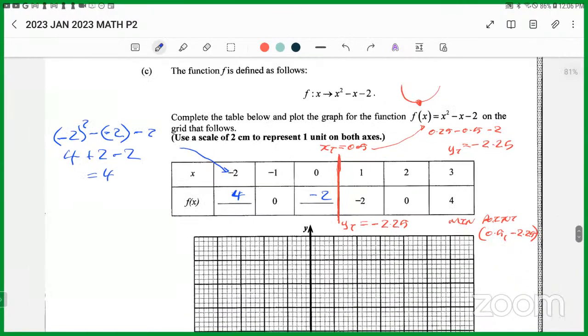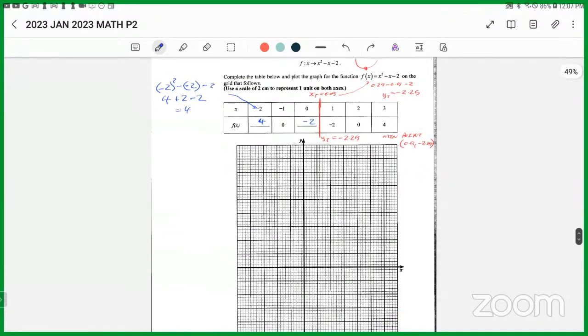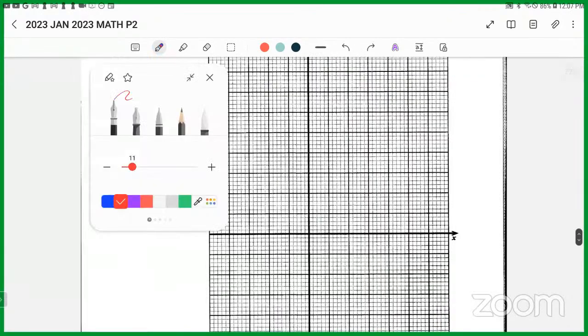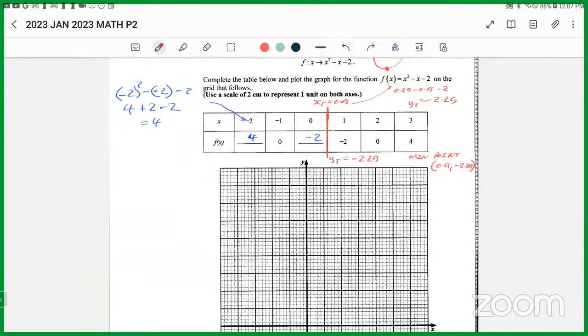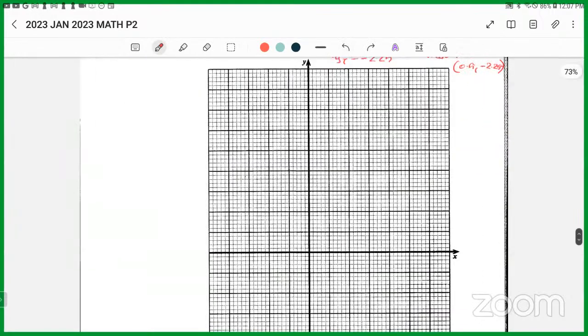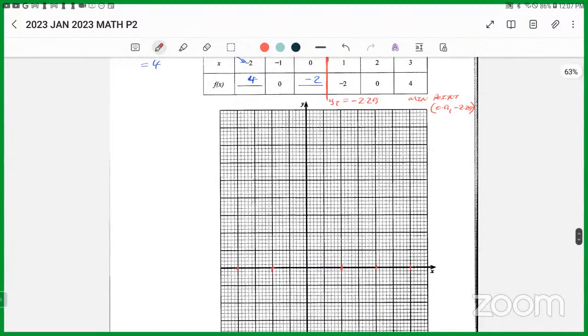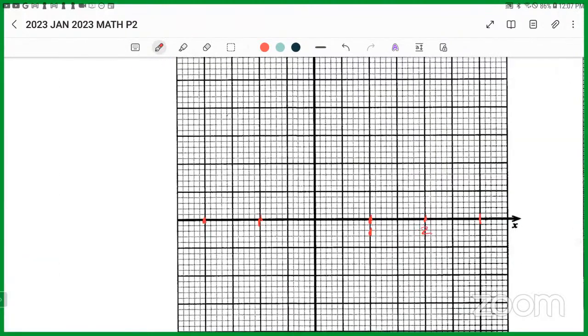So it's about plotting those points on this graph now, and sketching a graph. You notice they didn't scale it up for us, so we have to scale it up for ourselves. All right, so the x value is going from -2 to 3. And they put the y-axis here. So we can maybe go 1, 2, 3, -1, -2. So every 2 centimeters is 1. So I'm going to go 1, 2, 3, based on the graph that they gave us. This is the y-axis. So this is 0, -1, -2.